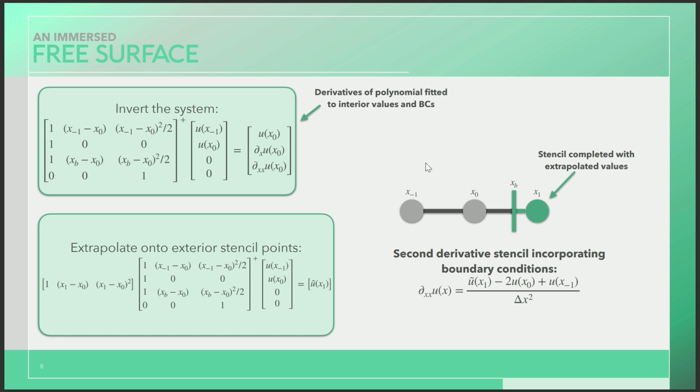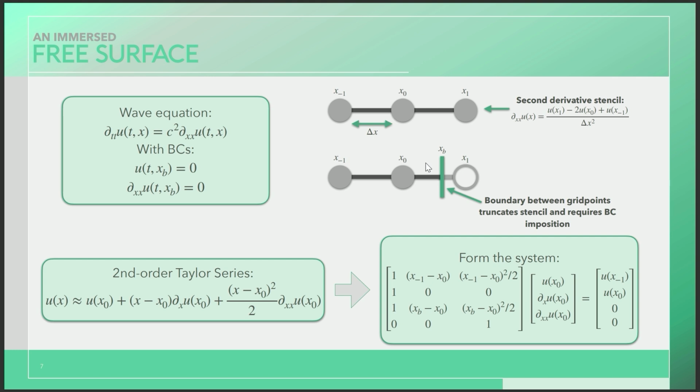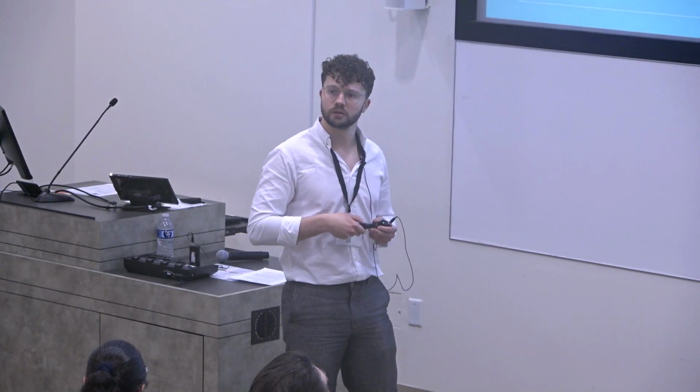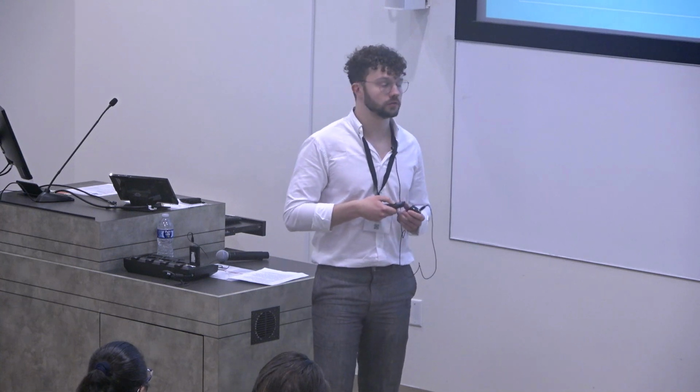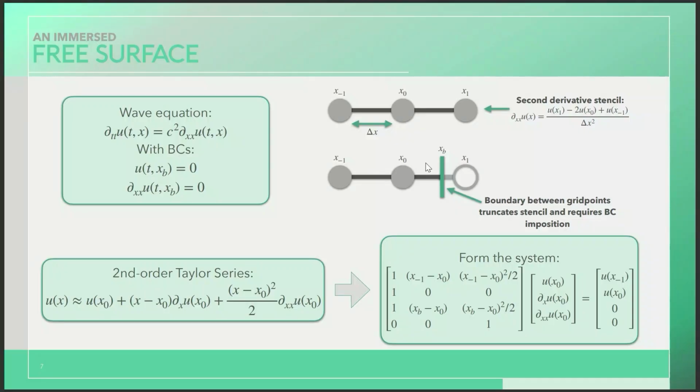Yes, but if you go down, why are these two zeros? So if you think of... Is it because you don't know them? No, so if we take a Taylor series, we are expanding this Taylor series around x naught. If we expand u at x naught around x naught, we just get u at x naught equals u at x naught plus 0, 0. So when we form up this matrix system, you just have 1, 0, 0, because that interior constraint is at the same point that you are expanding the Taylor series. So it doesn't mean that it's 0 because you don't know it. No, it's literally just that if you do the Taylor series expansion at that point, you end up with coefficients 1, 0, 0, 0. All right, I got this part. Thanks.